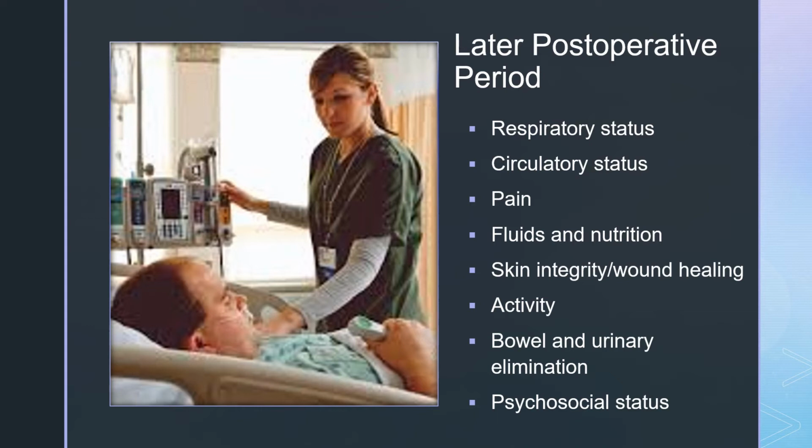The next thing that the surgical unit nurse is going to monitor are fluids and nutrition. This will include IV fluids. We'll have a dietary progression that's dependent on the type of surgery, the client's progress, their physician order. We always need to assess for nausea, vomiting, bowel sounds, flatus. A nasogastric tube may be placed post-operatively in a client that's had abdominal surgery.